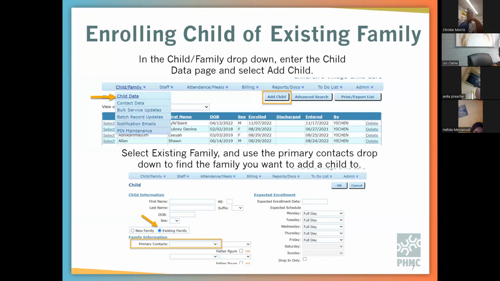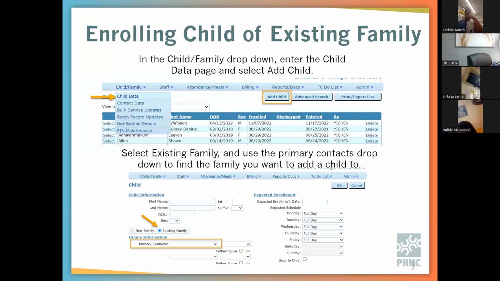That will open up new question fields here and change the format of this application and referral. And you would then go to this primary contacts drop-down menu. This will then show you all of your previously entered caregivers, where you can scroll and find that mutual caregiver of the child that you are trying to add to an existing family.